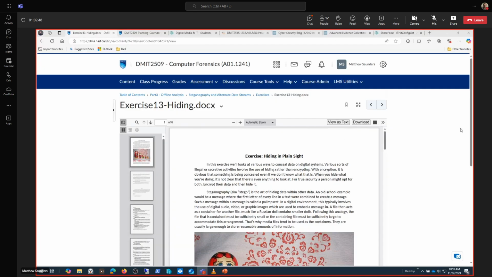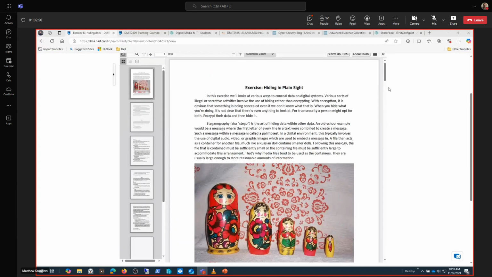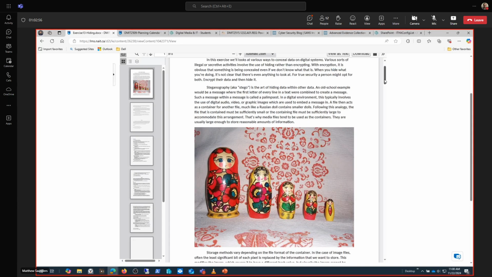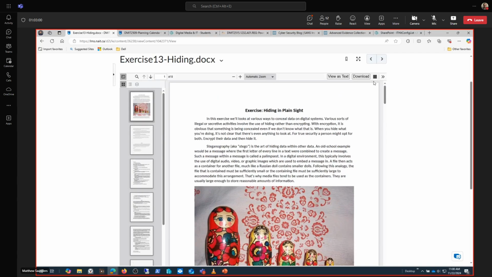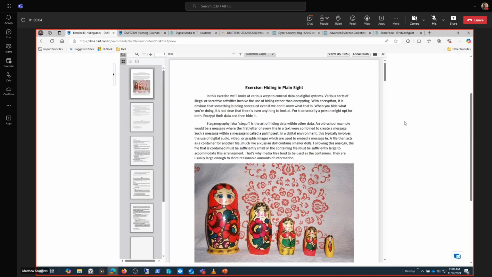So this exercise is longer than it seems because there's data embedded within the actual assignment. What I suggest is you download this particular file, and then you're going to extract data out of it because it has steganography within it.